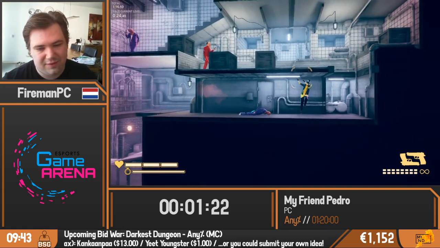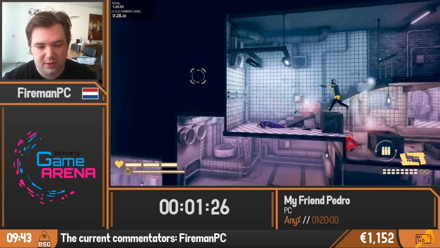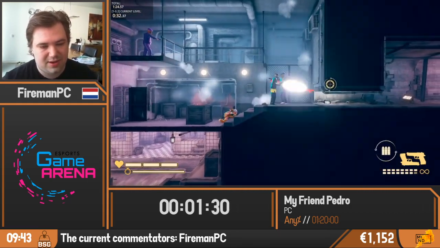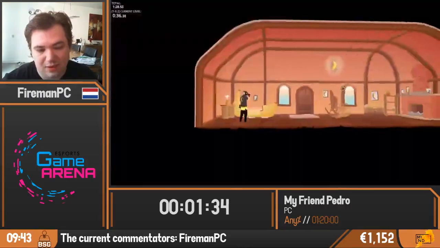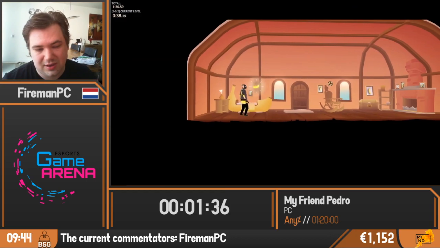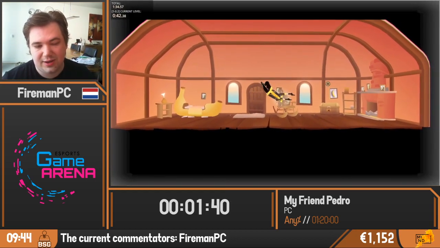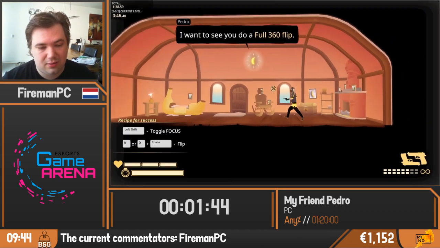So another thing about this speed tech, and the first trick is coming up here, and I hope I get it. Yeah, there we go. So we skipped that staircase by shifting planes, if that's how you want to call it. If you use a kick or a spin, you switch to the front layer or the back layer of the level, and we abuse that a lot.